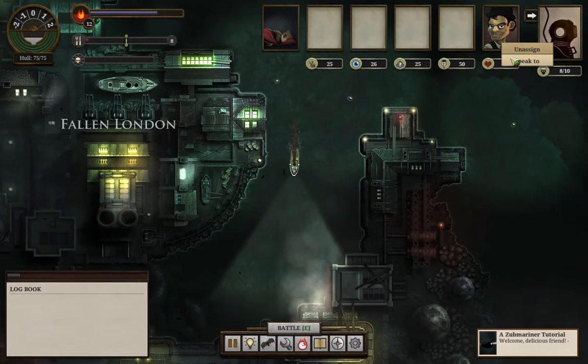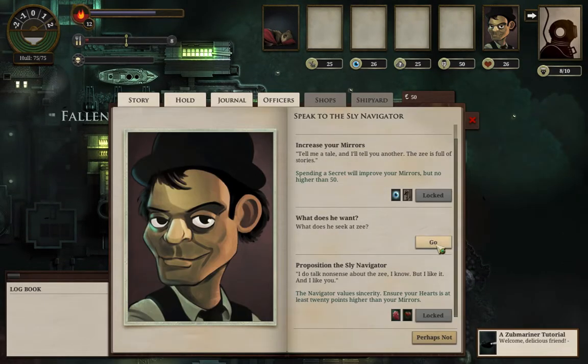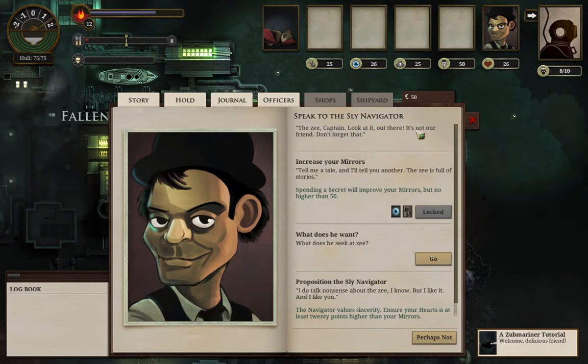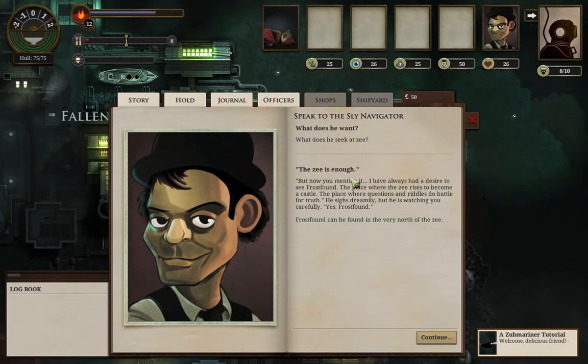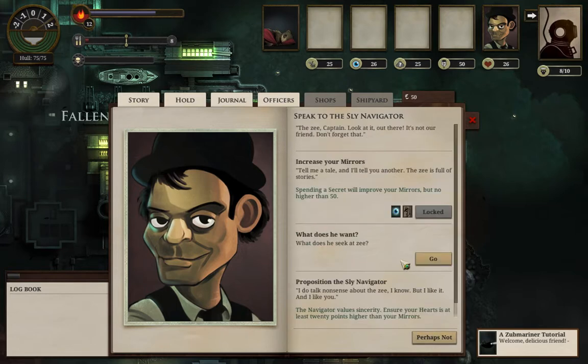Oh yeah, I forgot one more thing. I gotta speak to this guy. Look at it out there. It's not a friend. Do not forget that. This guy, along with any of the starting companions, basically does not want to stay on your ship. He wants to go to see Frostfound, a place where the Sea rises to become a castle. Frostfound is a very, very interesting place that I cannot go into here. I probably won't even go into it this first captain, maybe not even the second captain, but we will visit it and we will drop him off.